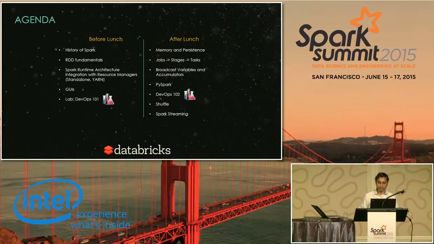In the afternoon, we'll go even deeper into how Spark operates by covering things like memory and persistence, and talking about how a Spark application breaks down into jobs, which break down into stages, which break down into tasks. We'll cover broadcast variables and accumulators pretty quickly, and then cover the PySpark architecture. And I have a kind of cool section on shuffle and streaming as well. In general, this is going to be a very fast-paced, vendor-agnostic, and very technical class on Spark today.